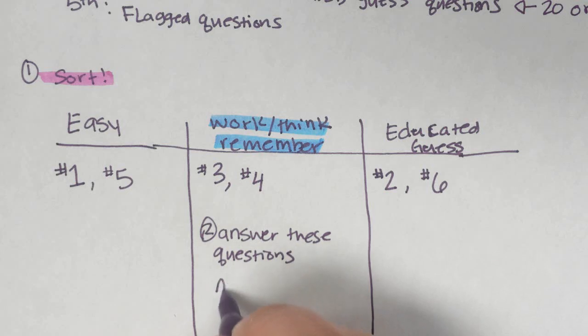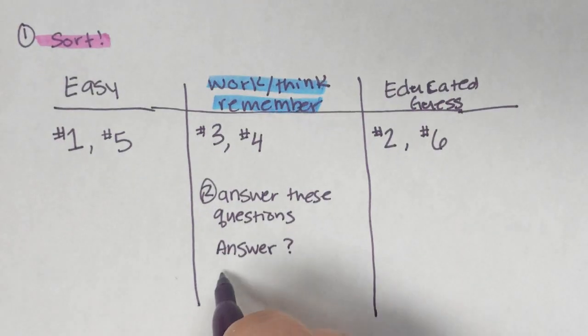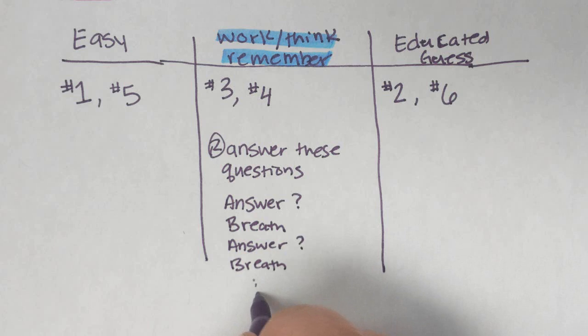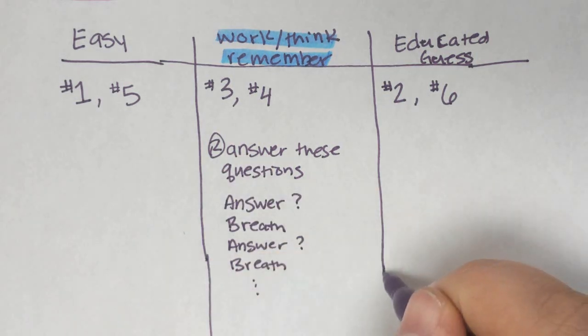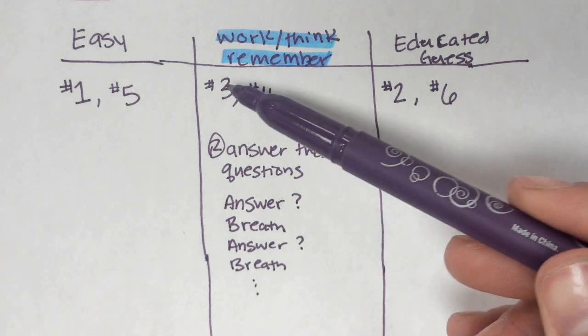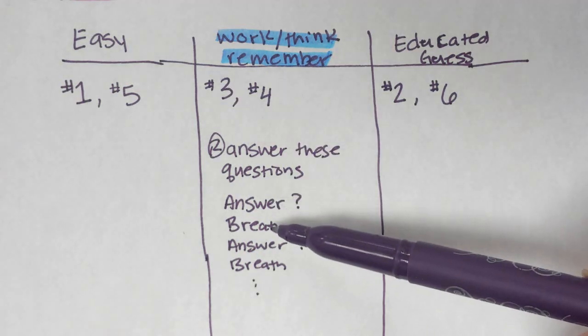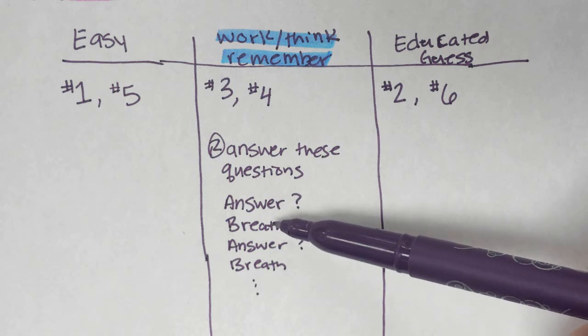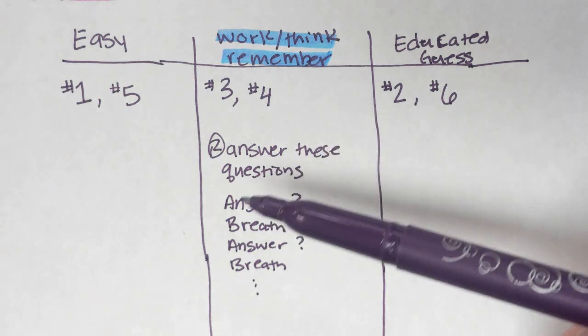So after you answer a question, it sounds silly, but after you answer the question, we're going to take a big, deep breath. Then we can go answer another question. And then we'll take a nice, deep breath. And we'll keep doing that until we're done with this column of questions. Okay? That's because we're working so hard on number 3, right? So before I go on to number 4, I want to get some of that energy and brain power back. I'm recentering myself before I go on to number 4. Okay?